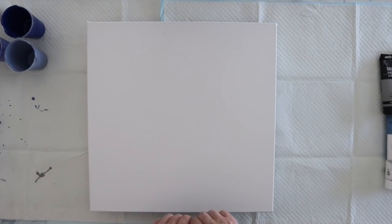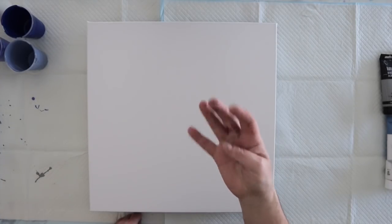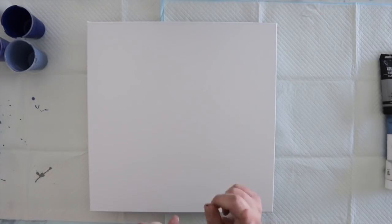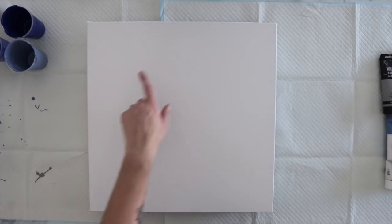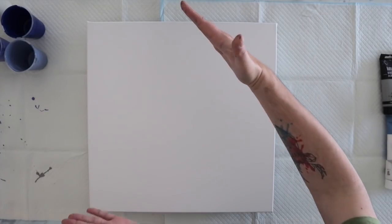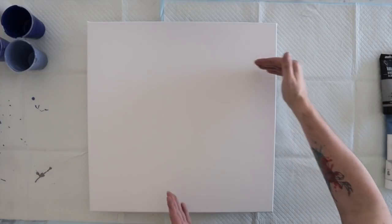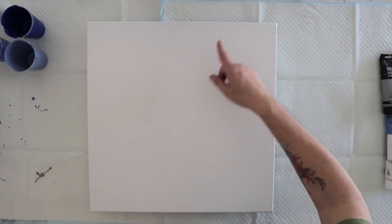All right, folks, so instead of triple layering my cup, I actually ended up with 4 layers of color, which I'm not mad about, because I really wanted the color to be kind of the first thing that comes out on the canvas. And I was going to go horizontal, but in my mind, and after discussion with the studio hubby, I'm going to go diagonal instead. So I'm going to go this way as much as I can.